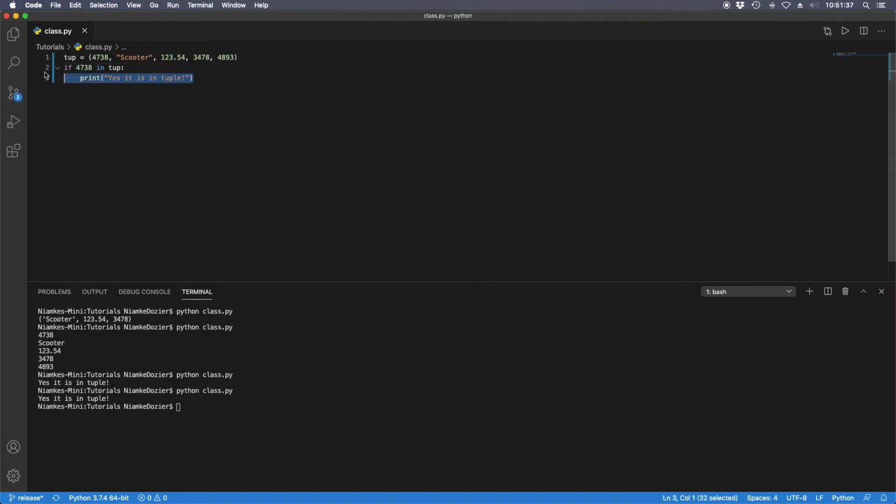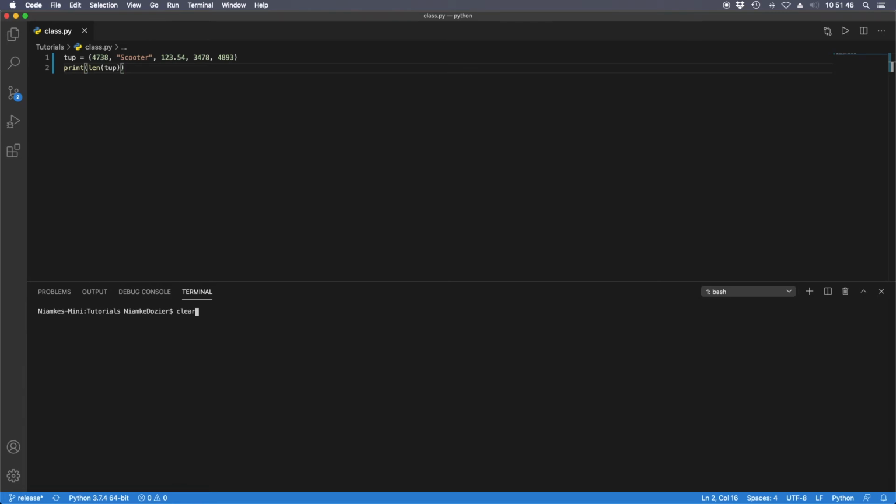Also, you can check to see the length of the tuple. By using the len function, you can check to see how big it is or how many elements are inside of your tuple. So you can see we have 5 elements that are inside of there. So 1, 2, 3, 4, 5. And then like I said before, you cannot add items into the tuple. Once you create it, you cannot remove or change anything inside of the tuple. It is created forever, and that is it.